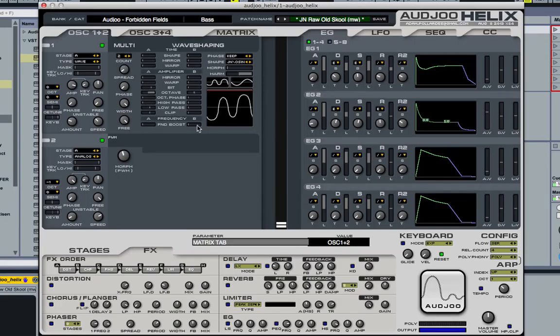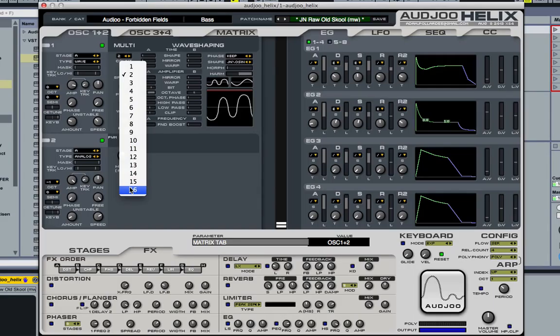But yeah, use these 2 columns to set up your waves A and B, which is cool stuff. And you've also got this really important section called multi. It's basically where you set up your unison style thing where you have multiple voices. And this is where it does some really cool stuff that I think a lot more synths should do because it just makes a lot of sense. So you choose your count. This is how many versions of this oscillator it's playing. So you can choose up to 16 per oscillator.